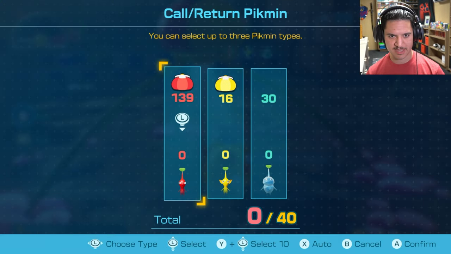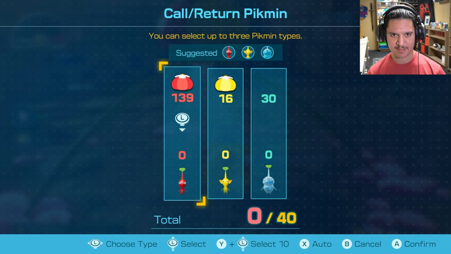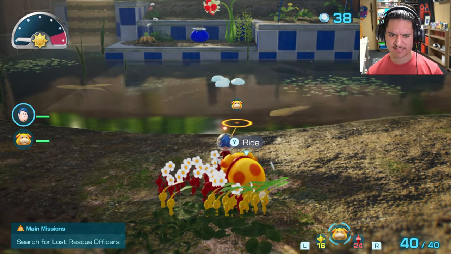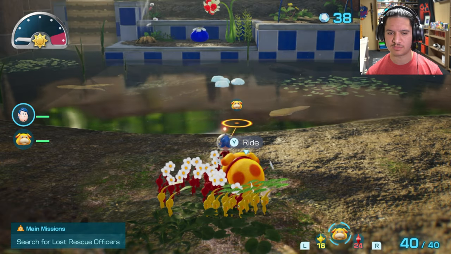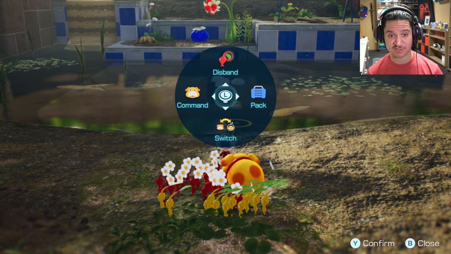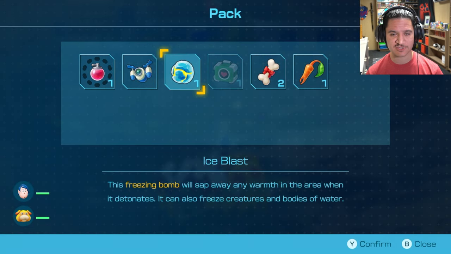All right, last day of the episode. So I know exactly what I need to do. I need 40, I believe, in total. How do I access my inventory again? Open actions with Y. Okay, is that what it is? That is, okay, pack. Yoink, all right. Ice Blast.